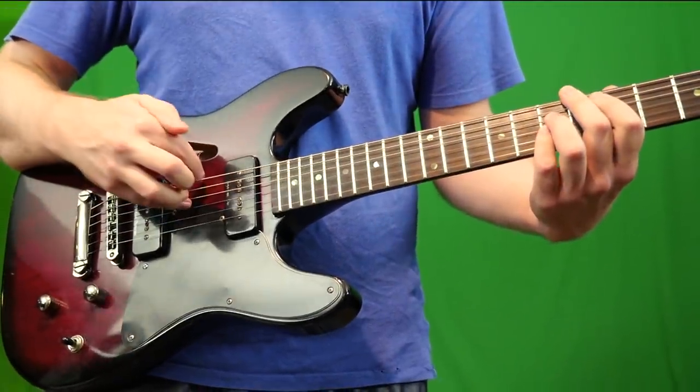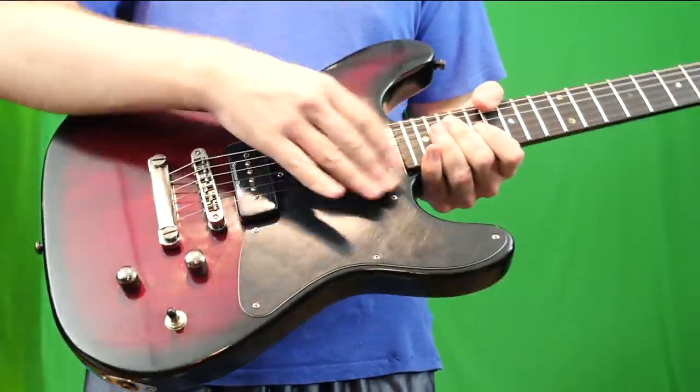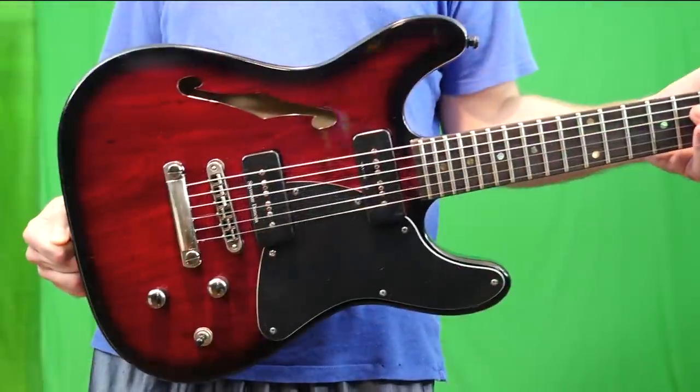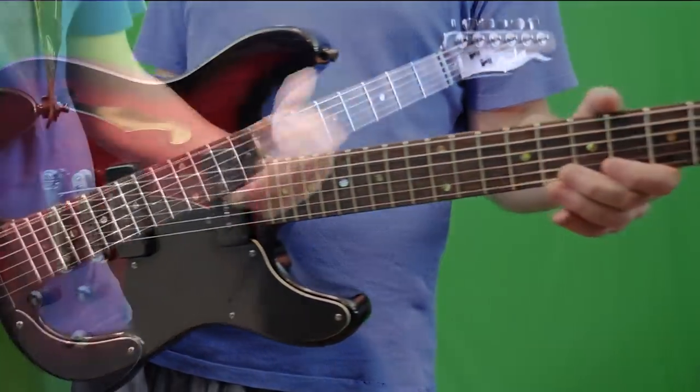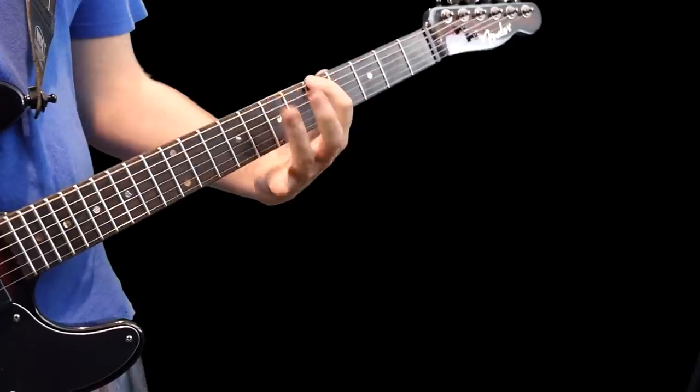And I noticed that with the middle position and the neck pickup, it's kind of hard to hear that. But that doesn't mean that the neck pickup sounded bad either. It just excelled in more solo type territories. One downside though is the neck and middle position almost sounds the same.